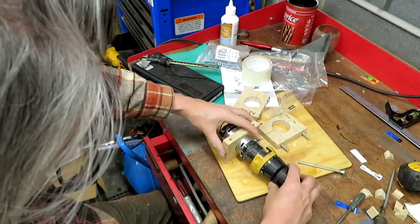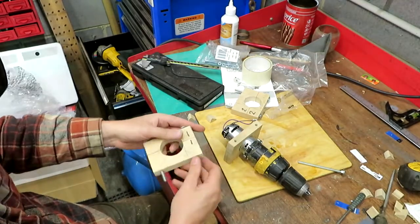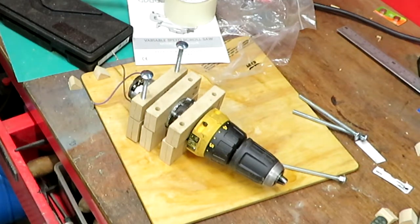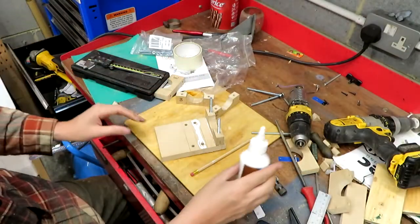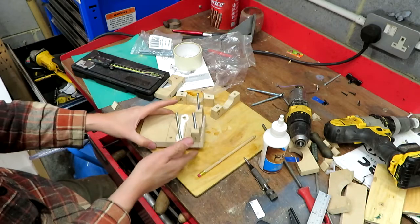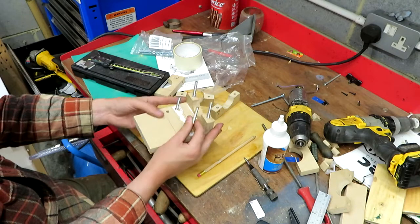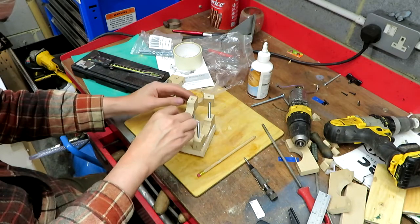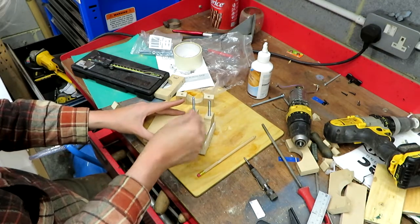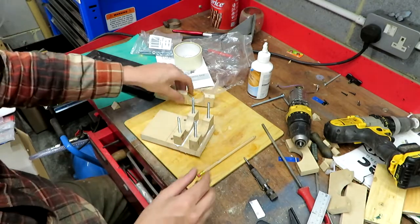So if it wasn't clear what I was trying to do, hopefully it's getting a bit clearer now. These are actually the bottoms. I've got these upside down. And then all 3 of these are actually going to mount on a baseboard itself, so that's the next thing I have to make. And I don't really mind if the glue goes everywhere, it doesn't matter.